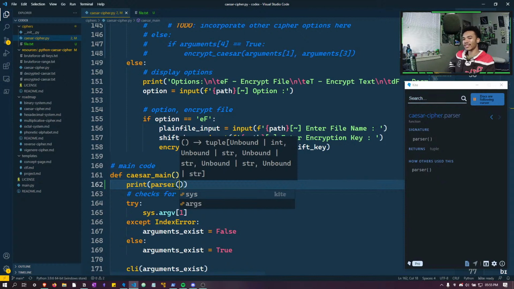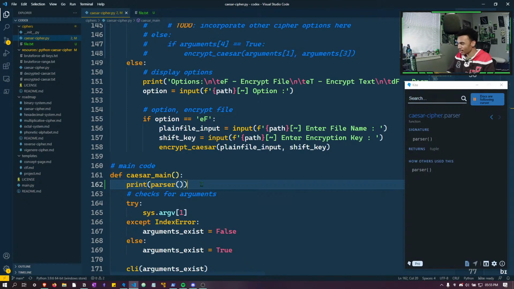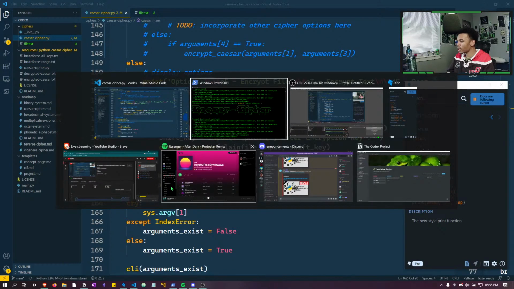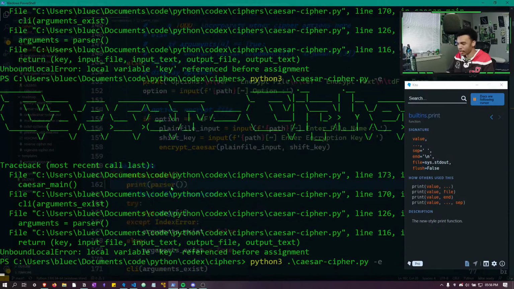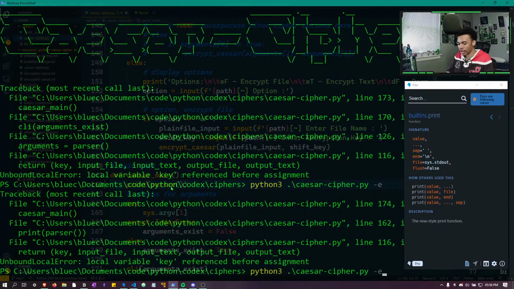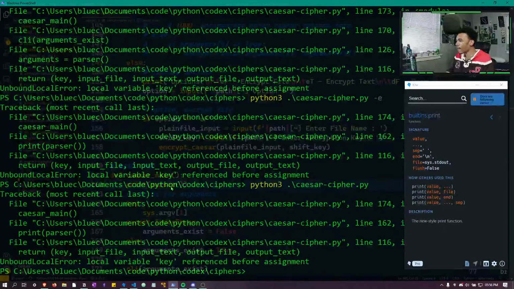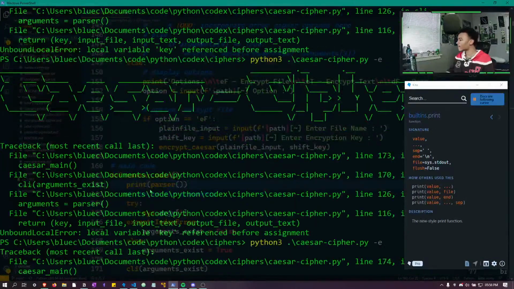I think that made sense. All right, let me print. Can we print it out? Can we get rid of this and just print it out? Oh my gosh.